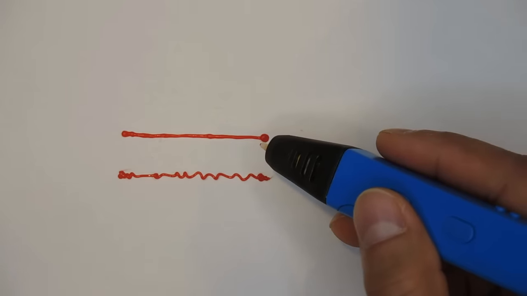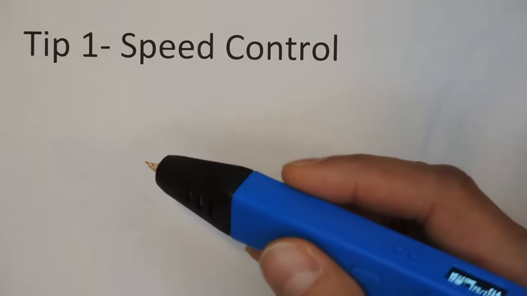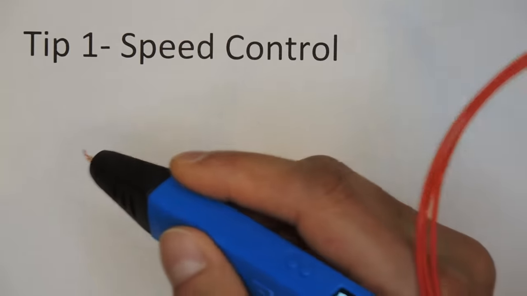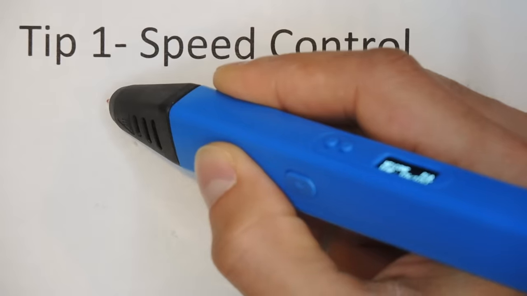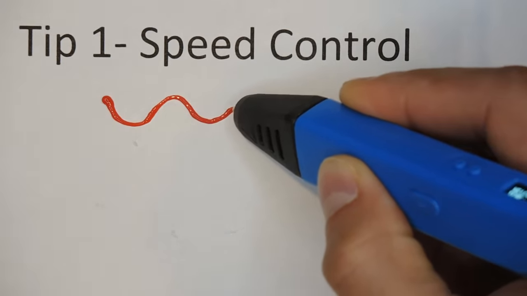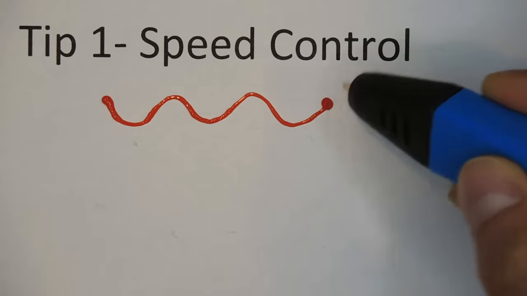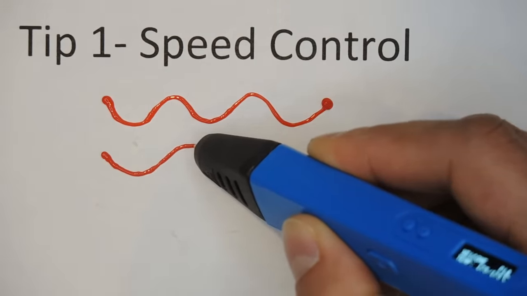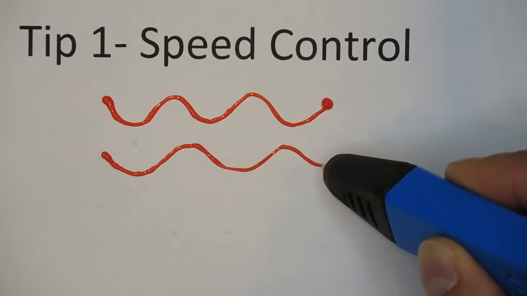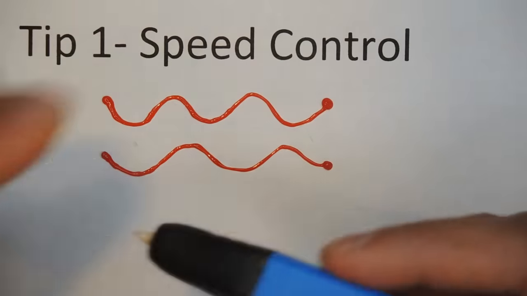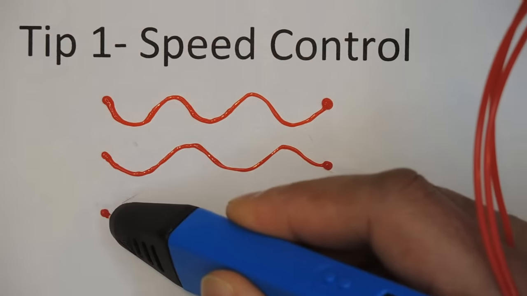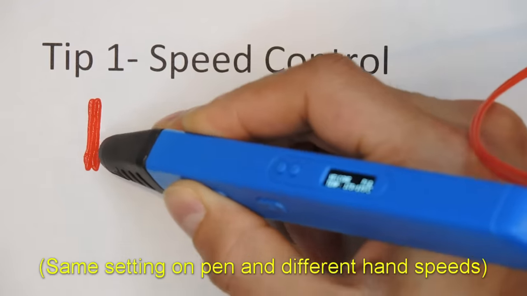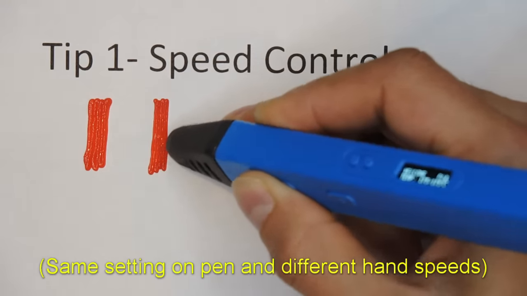Let's now get into some actual tips that will help you with your 3D penning. My first tip for beginners is to think about speed control. This can be done in two ways: one, by adjusting the speed on the pen itself, or two, by changing the speed at which you move your hand. Here, I'm making the initial line with the speed set all the way up. And then I'm going to set the speed down halfway and try to make the same line while moving my hand at the same speed. You can see that this line is thinner because of the speed setting that we changed. Finally, I'm going to set the speed all the way back up again, but move my hand much more quickly, and you can see that the line is a lot thinner. As you practice using your 3D pen, you'll develop a feel for what speeds get you a certain look and appearance, and practicing and experimenting is a big part of getting good with a 3D pen.